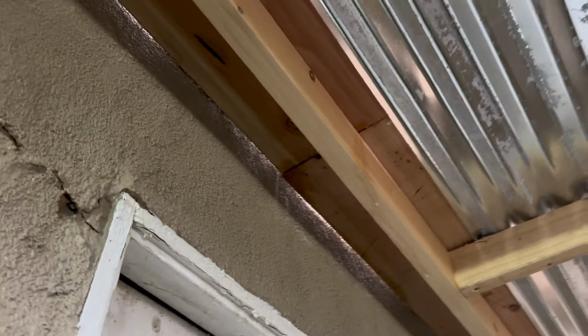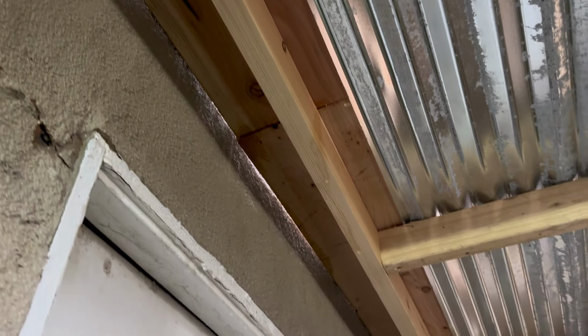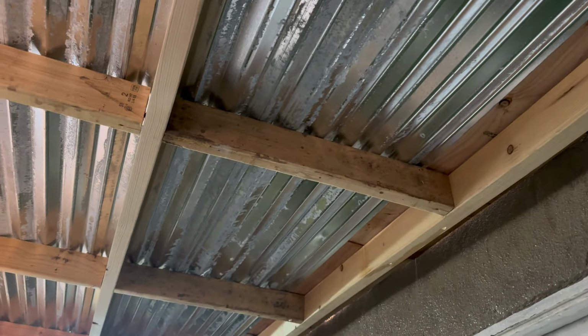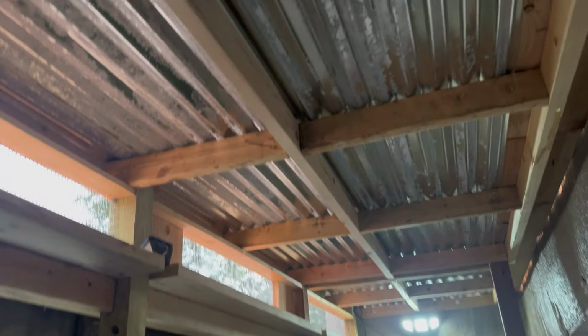Holding up really nice, but we do have a few leaks. I thought the overhang on the second story would be enough to cover, but it's still dripping down. We might add a piece of flashing on top of that 2x12, which will take care of the leaks here. But other than that, the roof is good, solid, and it's nice and warm in here, despite the cold breeze right outside.